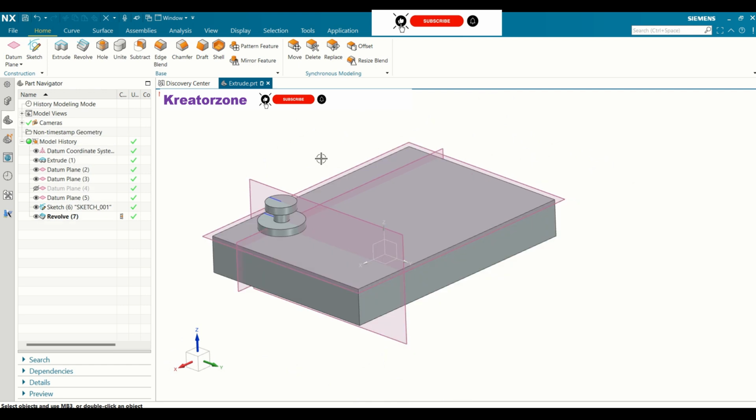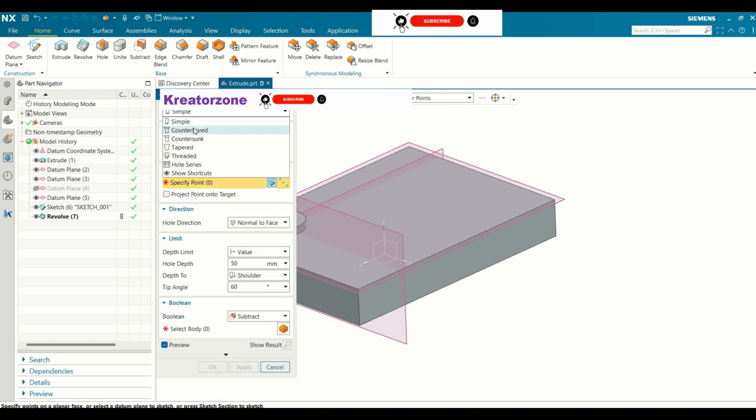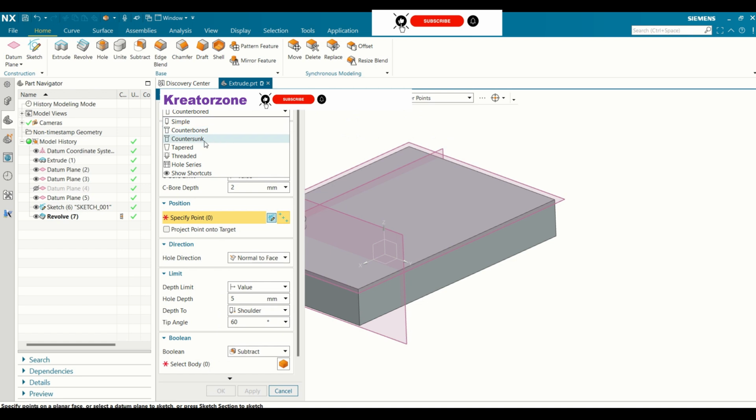Let us now use the hole feature. In order to create a hole, you can select the hole feature from the Home tab. Here you can select the type of hole: the simple, counterbore, tapered, threaded, countersunk, hole series, and so on.